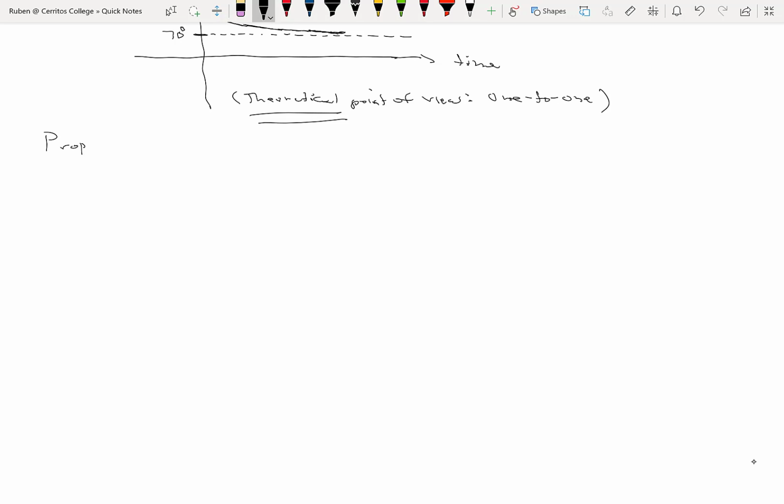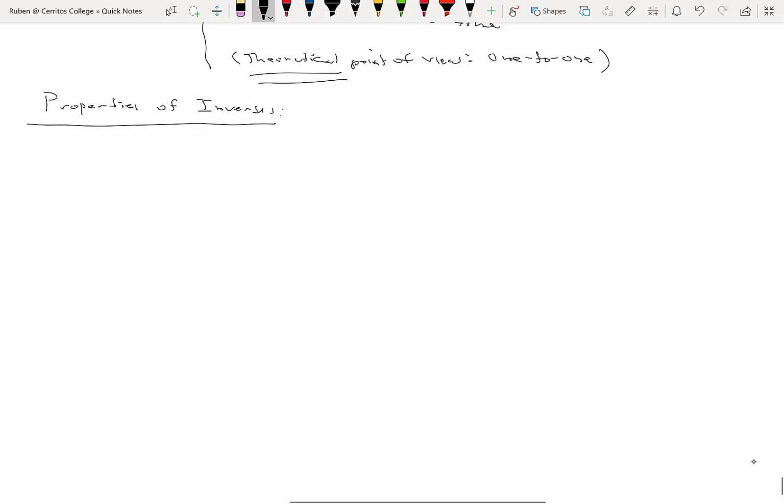Now I want to review with you further properties of inverses. Again, this is not meant to be a first exposure to these properties. You're supposed to have seen these. If these aren't familiar to you at all, then you're in the wrong place. I don't think that's going to be the case. I don't think you would have gotten to Calc 2 without having Calc 1 and Pre-Calc. So I think you're safe.